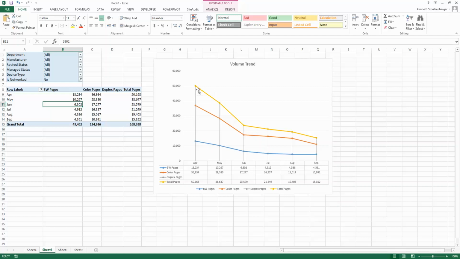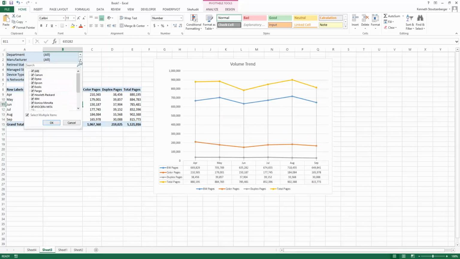Okay, so there's about 50,000 total pages here, but over time you can see that we've dropped and we've started using those local printers less and less. So that's probably providing huge savings to the customer because it's very expensive to replace toners and stuff on these local printers, a lot of local printers. So that's pretty nice.